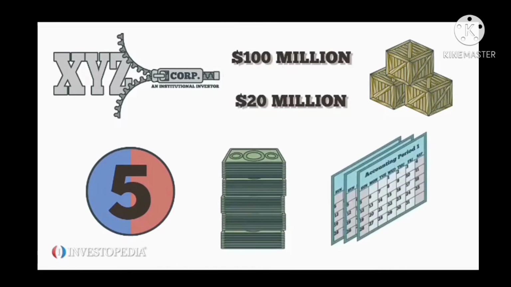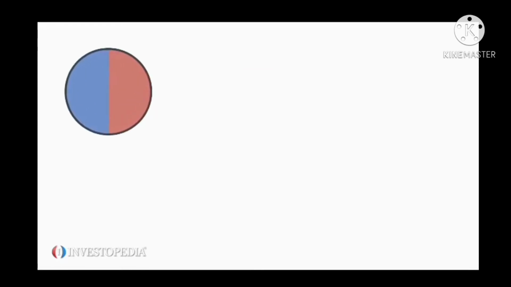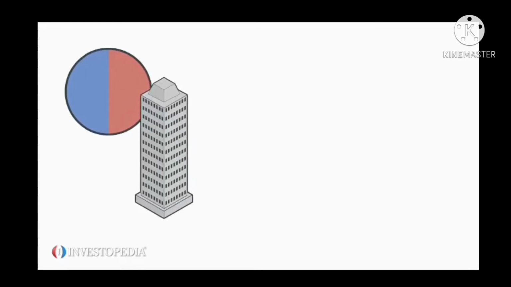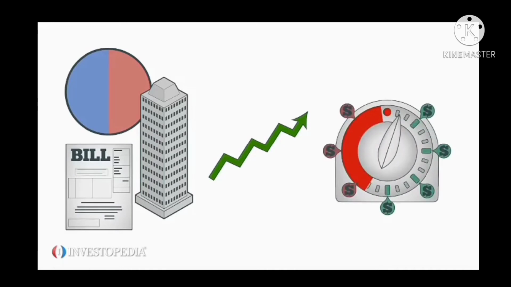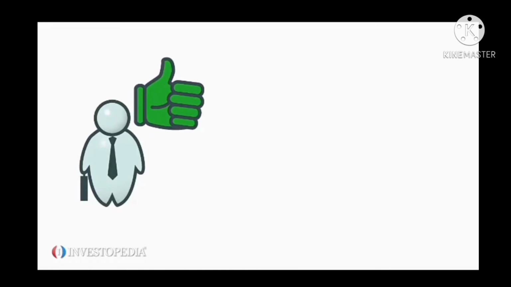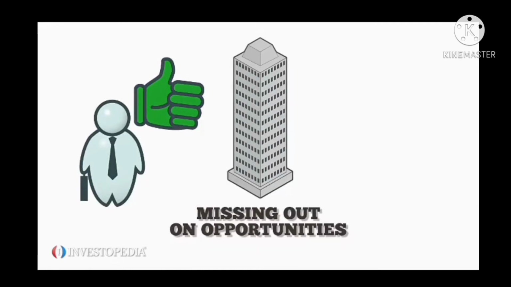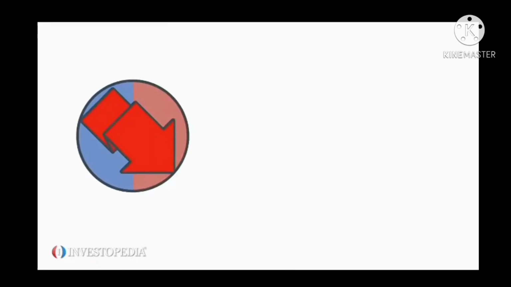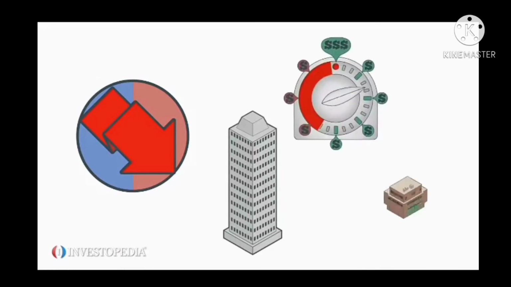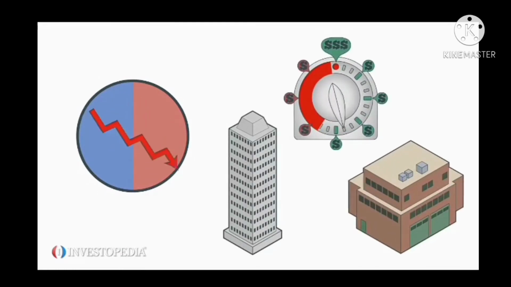The ratio can reveal more than just the speed at which a company pays its bills. A high or increasing ratio means the company is paying off its suppliers quickly. Investors may like that, but it may also mean the company is missing out on opportunities to use its money for other endeavors, such as projects that could generate more returns. If the ratio is low, it can mean the company is struggling to pay its suppliers. If the ratio is declining, the company is taking longer to pay suppliers, which may reveal a troubling financial condition.